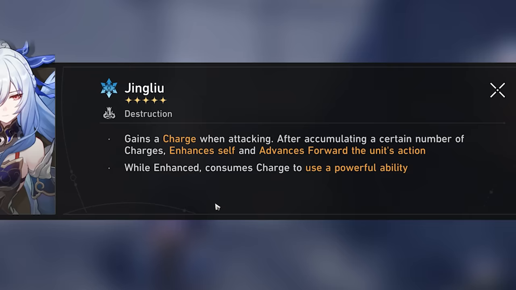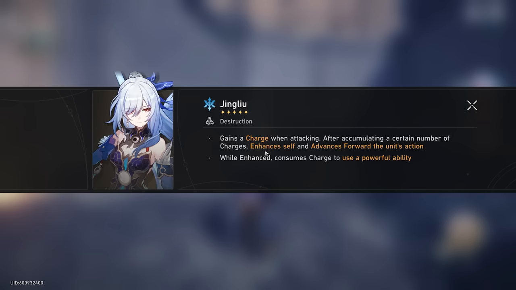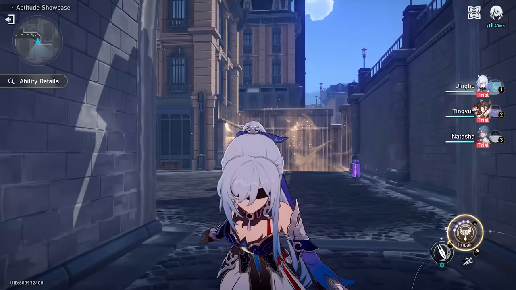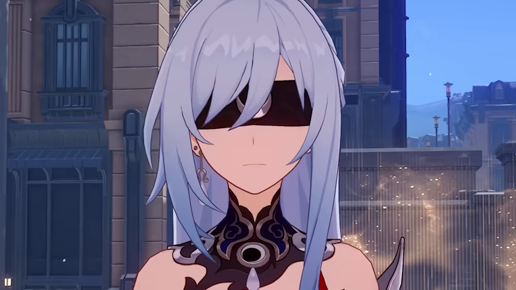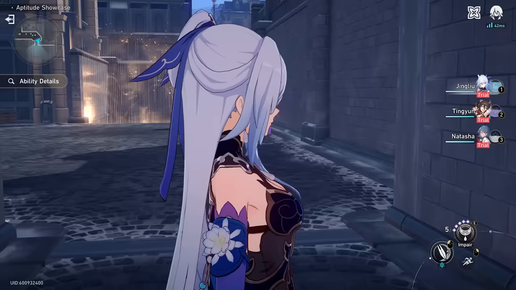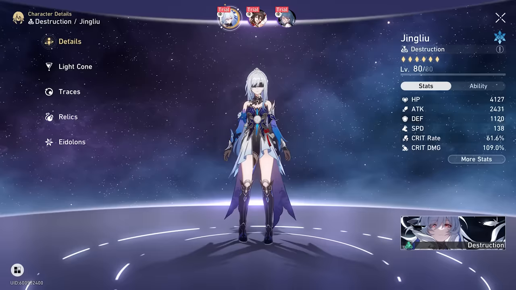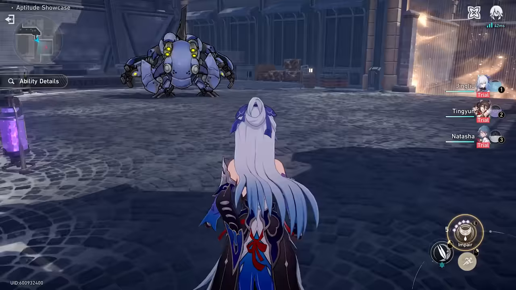Jing Liu gains a charge when attacking. After accumulating a certain number of charges, enhances self and advances forward her own action. Let's see more of that in combat, why don't we? First of all, her running animation is awesome. Does she have the eye patch on? She does have the eye patch, or the eye blind, I guess. To be honest, I kind of wish she didn't have it, because in her little character avatar, she doesn't have it on, but for some reason, in her character sprite, she does have it on. Well, whatever. Let's attack the enemy.